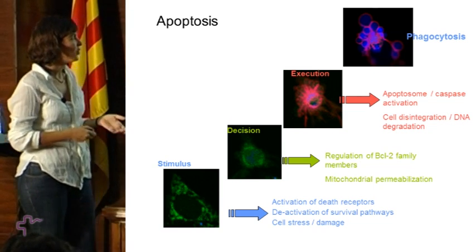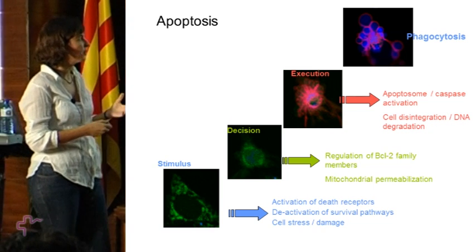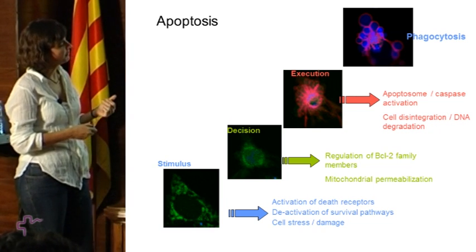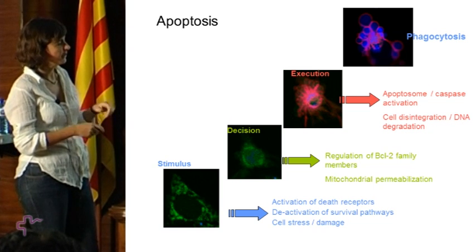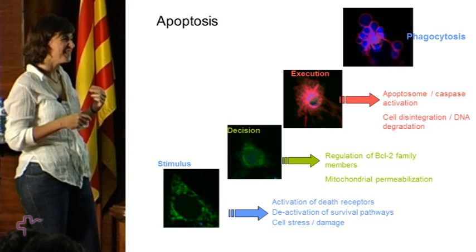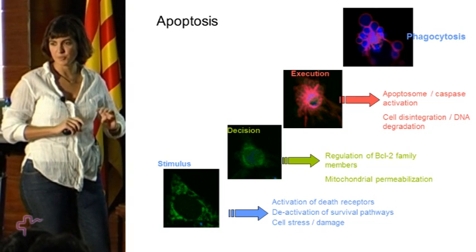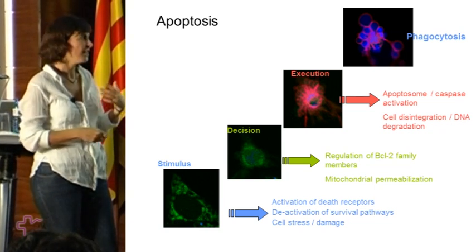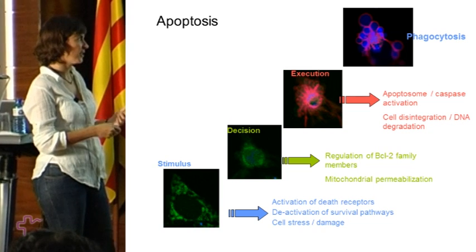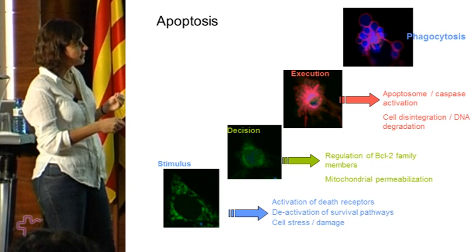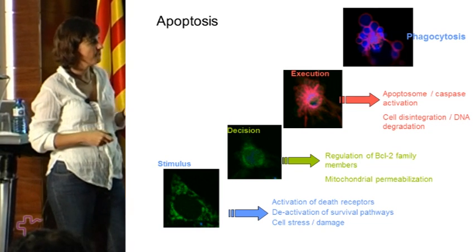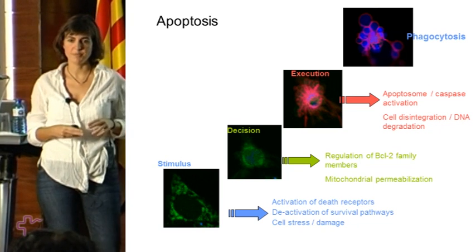There's caspase activation, and this causes a lot of morphological events like membrane permeabilization and annexin exposure. In this case, the pink is the annexin binding to the membrane. Sorry, phosphatidylserine exposure is a lipid that is not supposed to be there. Then annexin binds to the lipid, so cells become annexin positive. And DNA is chopped. In this case, DNA is in blue, stained with propidium iodide. It's all over the cell because it's chopped in very small pieces.